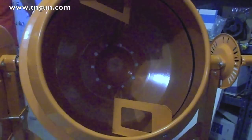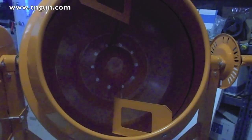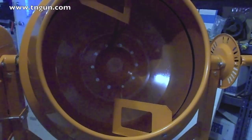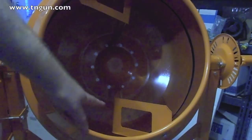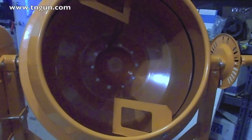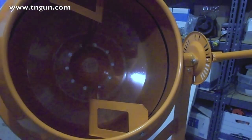All right, probably the most frustrating thing of the whole thing is these paddles, because there is definitely a language barrier. The instructions say have it point the V in the direction of travel counterclockwise, okay? Now, that depends on where you're standing, and I personally don't think that this V is pointing in the direction of travel counterclockwise. However, that's really the only direction that it can go. But I will tell you, as this turns, this is going to kind of scoop it up and drop it down, scoop it up and drop it down. So I think that's probably the most effective.